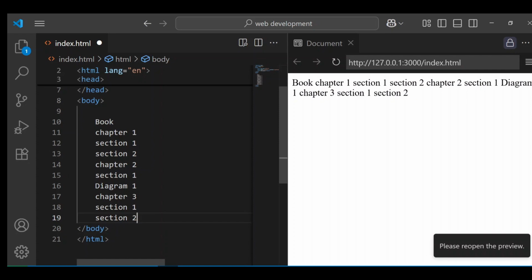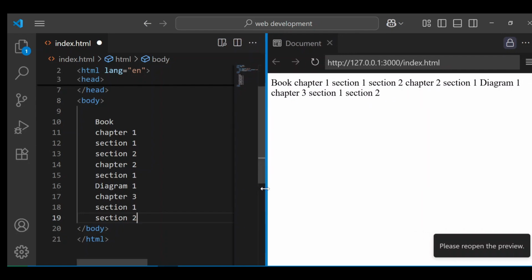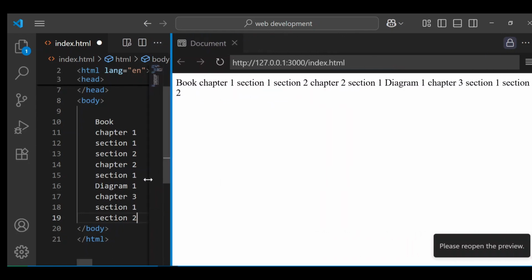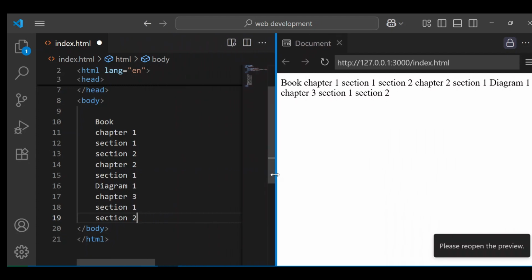If we want to write a book title and write it ordinarily, this is what we are going to see: just a straight line because it's not formatted. There is no formatting or hierarchy in the headings. So we want to format this now and see how it looks.